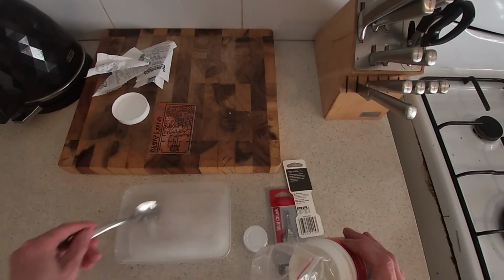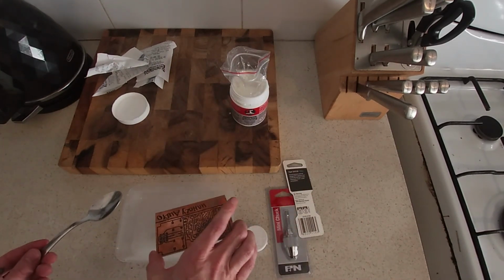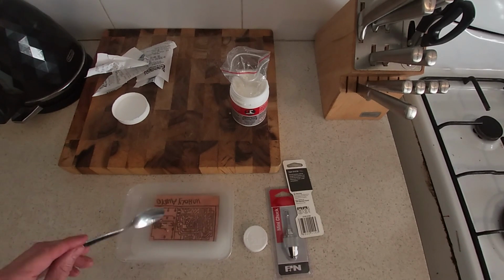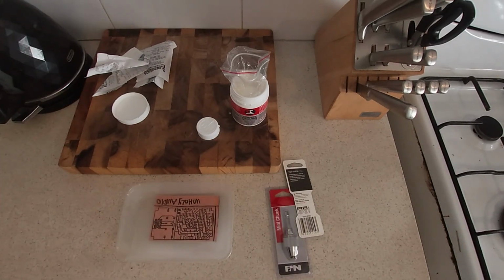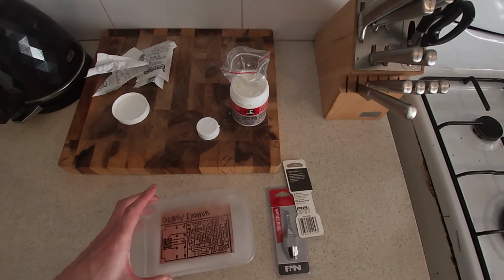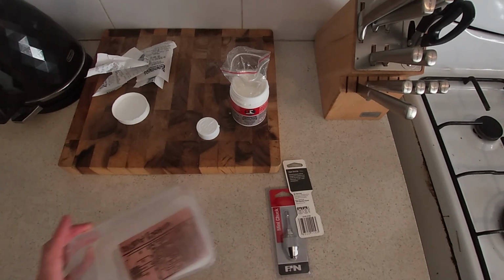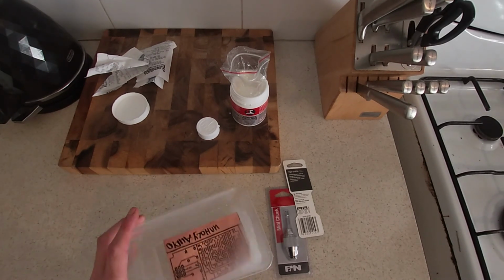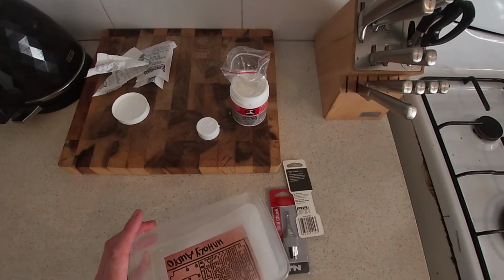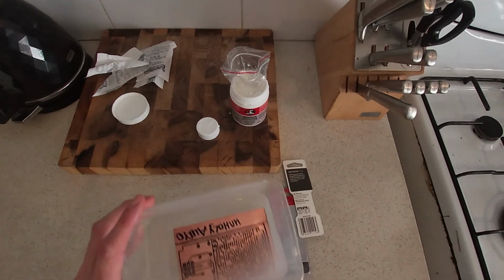So just mix that in and then I'll drop the thing in there. It doesn't do it immediately. Like, it does take a little bit of time just to start reacting, and if you just move it about to agitate it, it starts to work after a little bit. A little bit of agitation.